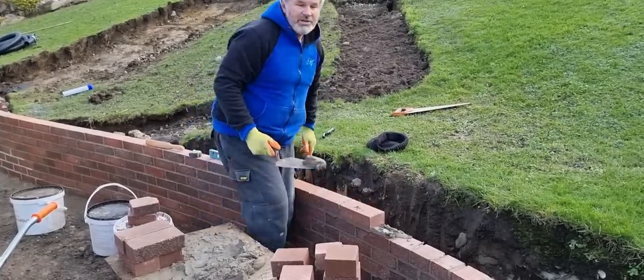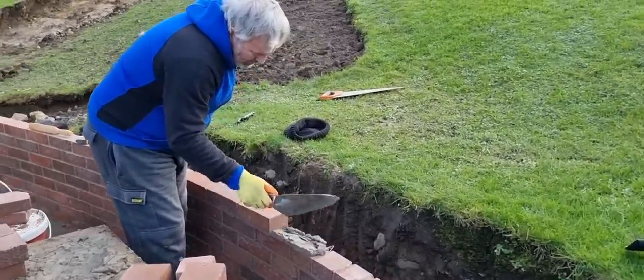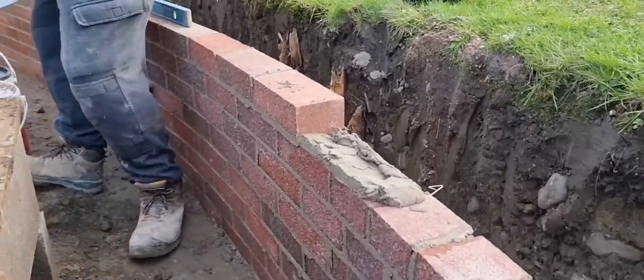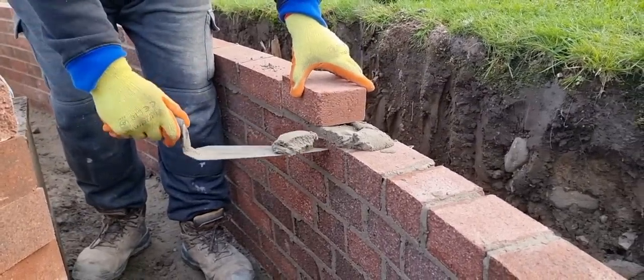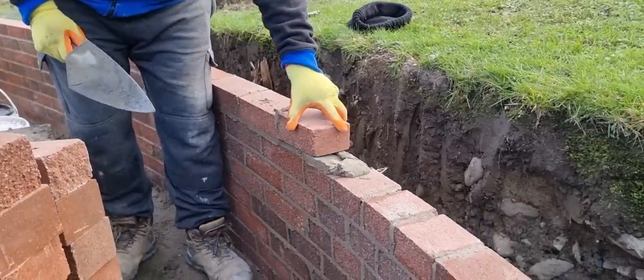And the fourth one is a three-quarter, and if you come close, Jay, I'll show them what I mean by that. Just lay this now. Jay's got my three quarters. So this is a three-quarter. You put that on there and it just brings you onto half bond, because we've gone into half bricks to get on the curve.